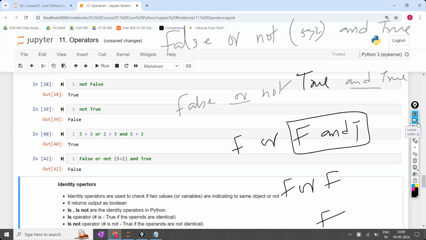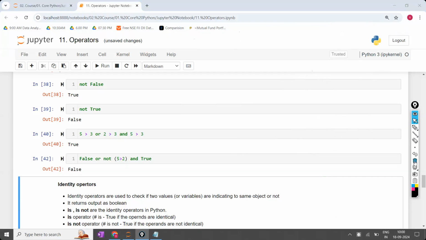Is the point clear? So in that order, it is going to execute. However, the steps I have written in the backend, Python will execute in that way. It will check letter to letter. If even one letter is missing, it will throw the error. It will not blindly do like that.